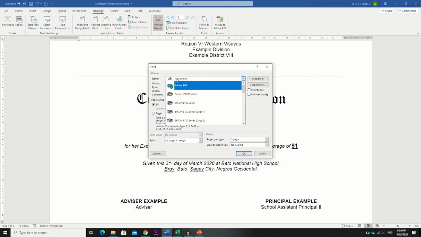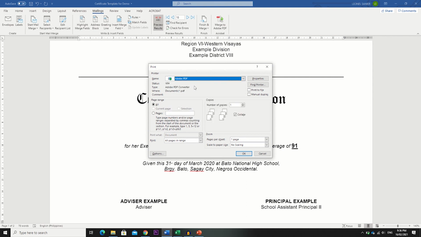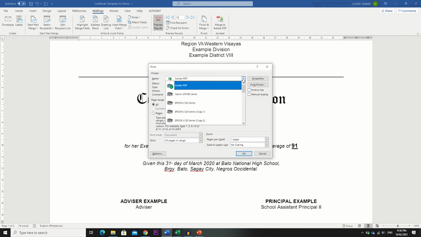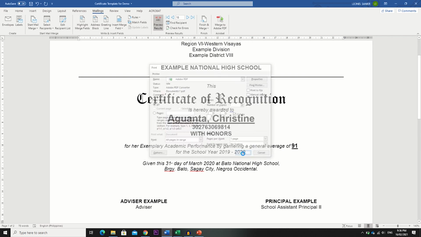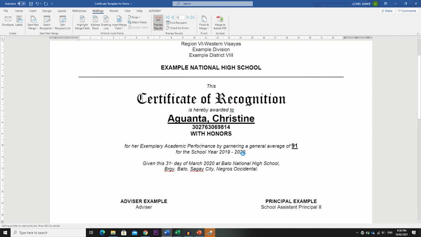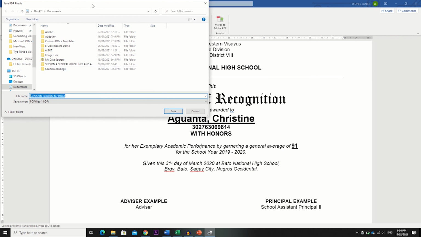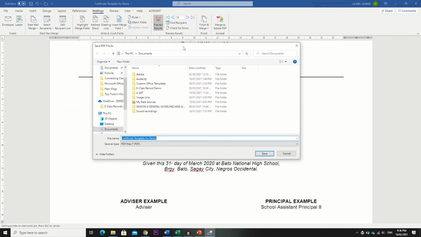Alright, your computer should have Adobe PDF installed, so that it can save it as a PDF file. So just click it and then click OK. But if you want to print it, of course you need to find the active printer from your list of printers right here, so that you will immediately have the hard copy. If you want the soft copy in Adobe PDF format, just click right here and click OK, so that we can locate which folder we are going to use for our diploma, or I mean certificate.